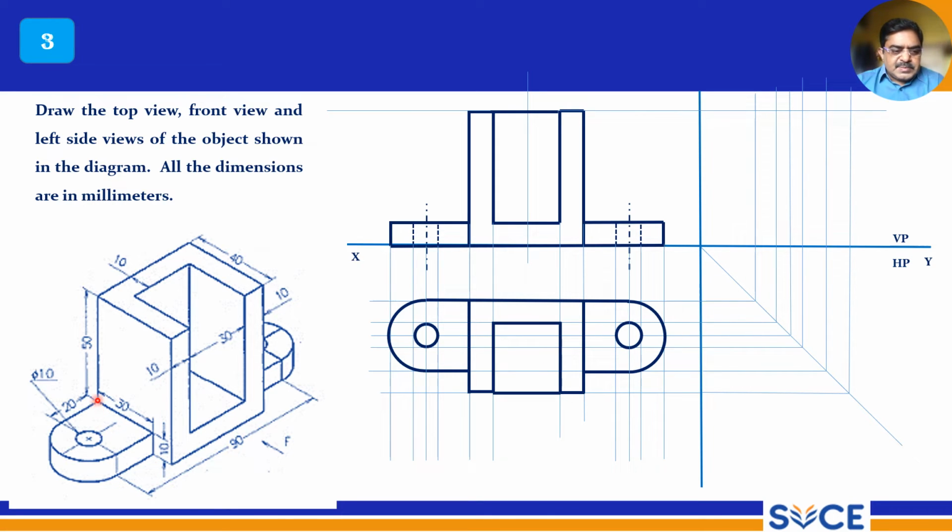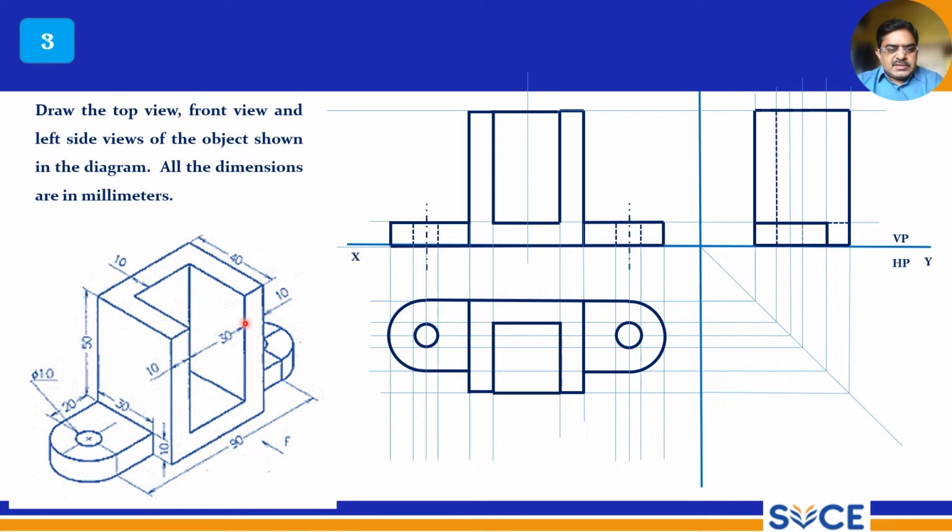Now this much is 30 mm, and you have to leave 10 mm here. So this is 10 mm, and there is no need to measure anything, every dimension is available here. So you can draw this, and then a circle. This is the center, and draw this circle. This is the hole, a through hole.